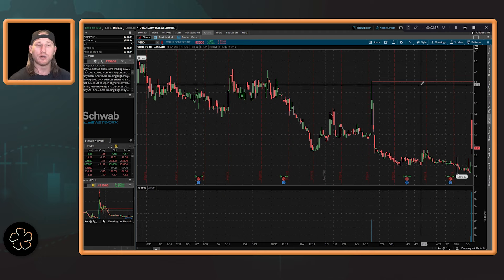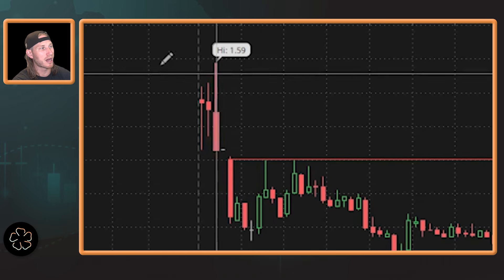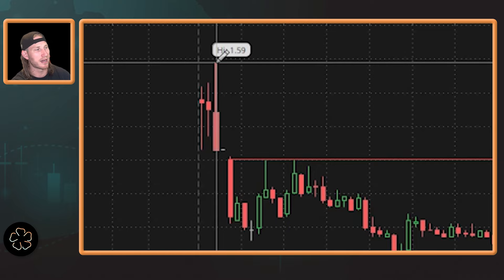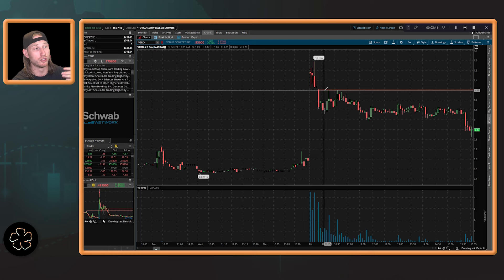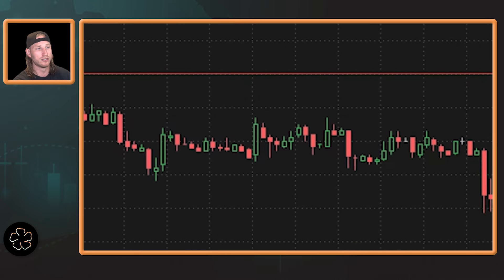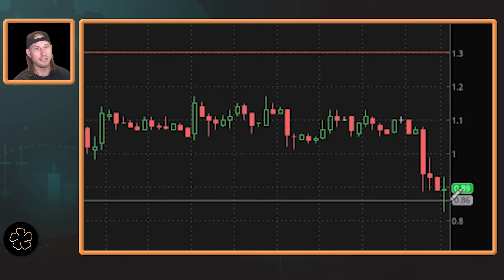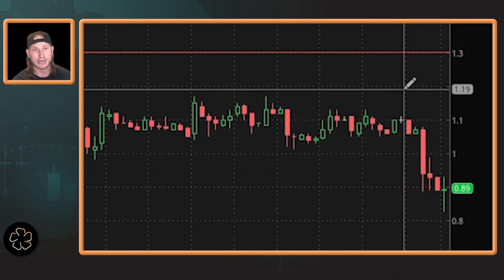So I do like to short these. The way I treat gap and craps is I like to use a wide risk measure. I go in saying: for the ones I choose, I want to get short near the open, risk something very wide, and if it tags my stop I'll take my loss. But if it does what I think a lot of them will do — which is fade off and fade for the rest of the day — I want to cover near close. On Friday, DERO — I was getting short in the $1.30s. I'm not really risking a stop at $1.59. I like to take an entry, risk something super wide, and give it the day to unravel. If it comes back up and stops me out, I take the loss. But at the end of the day, if it's down below my entry, great — it's a win. If it's a little above or breakeven, I'm just taking it off at end of day.